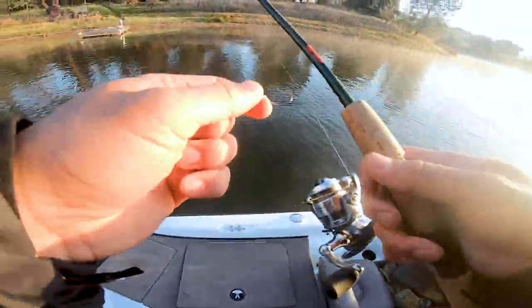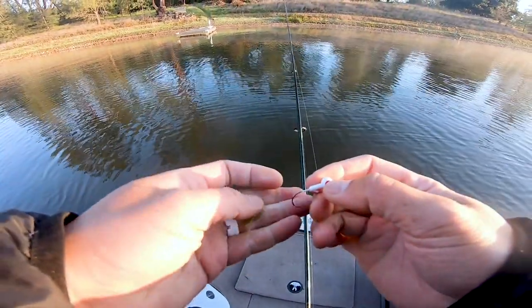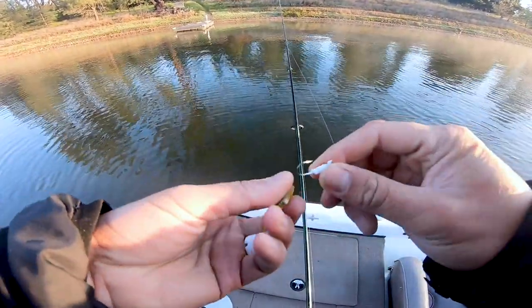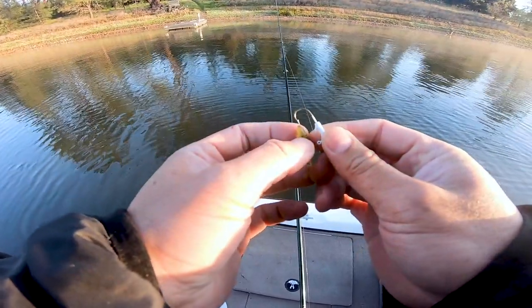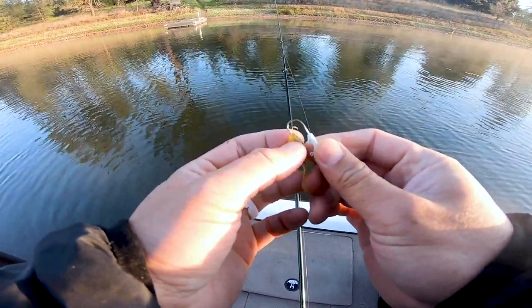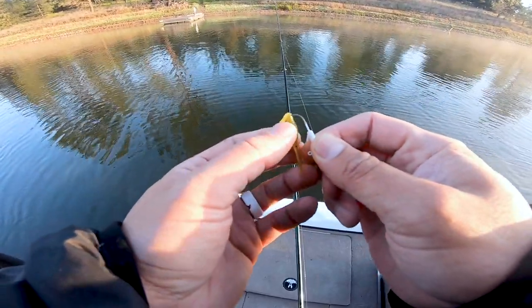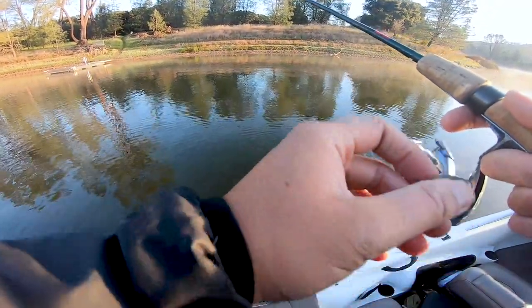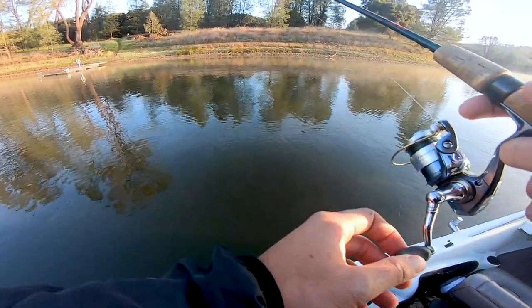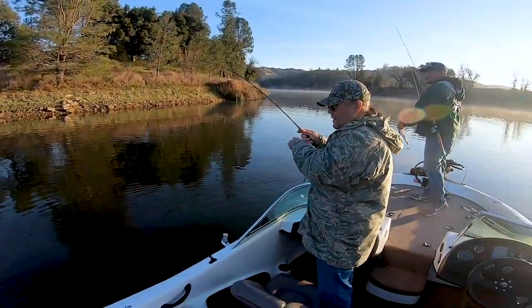If you see a crappie, you know how their eyes are on the top of their head? They only go up for bait, they don't go down for bait. So once you find the depth, you want to stay a little bit above that depth. That's the key. They only feed up. That's right. It's a good tip. Let's get them, boys. I think you've got like 10 pound braid. With a 4 pound top shot. Okay. Ooh. There you go.